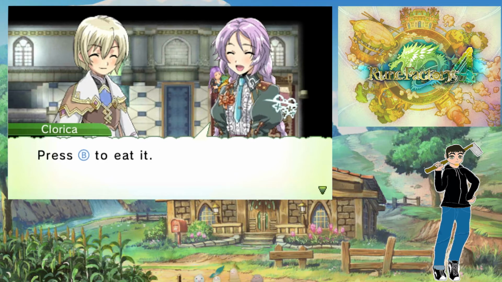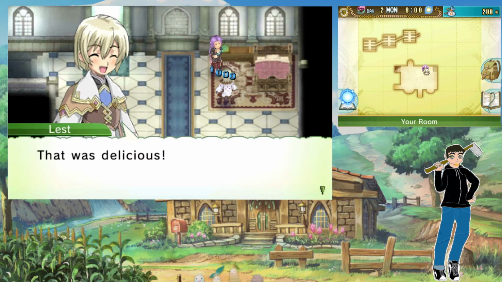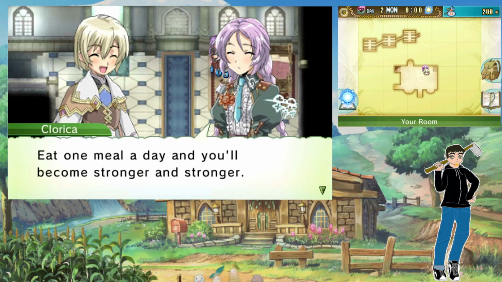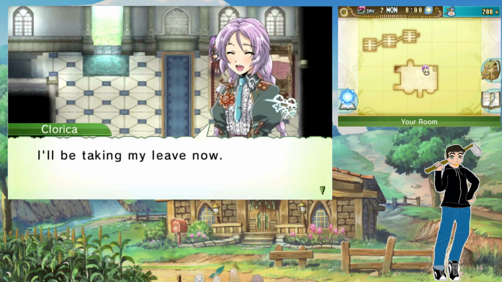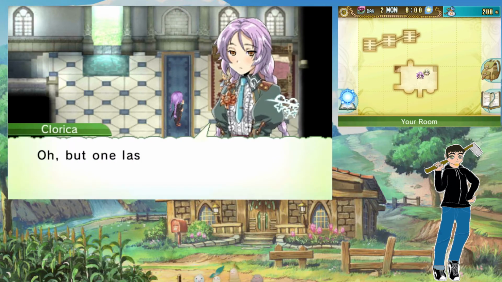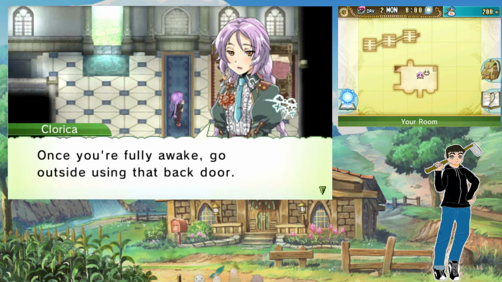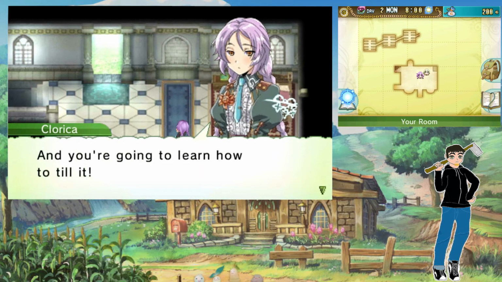Press B to eat it. That was delicious! I'm so glad. Eat one meal a day and you'll become stronger and stronger, so don't forget to eat it every day. She speaks the truth. I'll be taking my leave now. Oh, but one last thing before I do. Last? Once you're fully awake, go outside using that back door. There's a field out there, and you're going to learn how to till it.